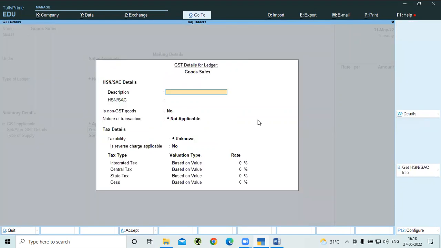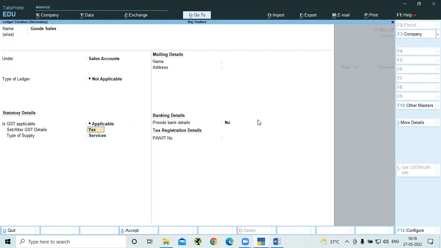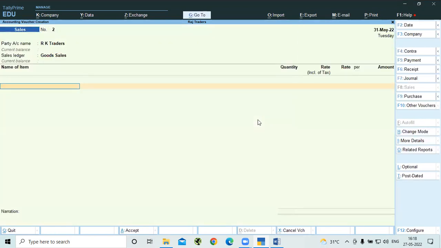Oh sorry, for the sales ledger, make it no. That is for the purpose of goods. Set or alter GST details as no. Then type of supply, select it as goods. Accept the screen. So now let me select the stock item.